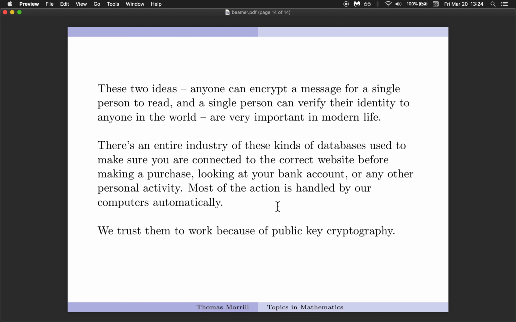Now, most of that calculation is happening in the background. These days, our computers, our phones, our internet browsers will make these calculations for us and report back that, yep, we did the encryption, checks out, go ahead and buy whatever that thing is. Go ahead and authorize a bank transaction. But the reason that we're able to leave these tasks to computers is because of the cryptography.